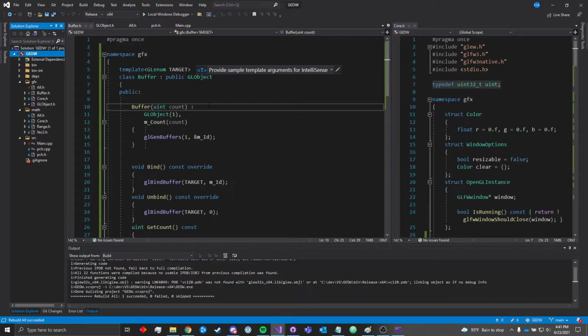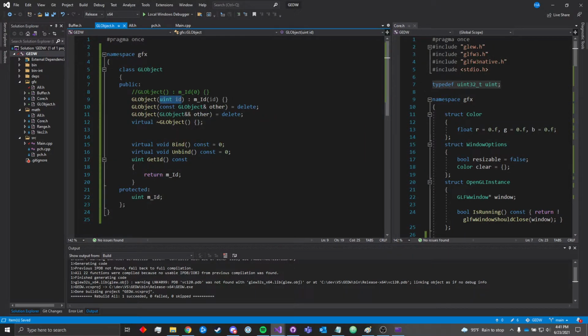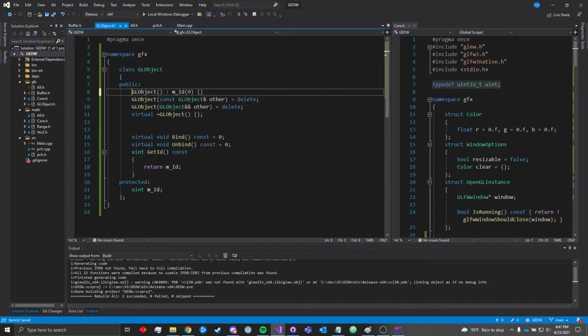But as I've said, that doesn't make any sense because we're assigning to ID anyway in the actual constructor. So that's why I've done it like this, just specified this default here. And if you want, you could assign to mID down here, just set 0 as the default value. I don't tend to do this. This is just a syntax pattern I don't use for whatever reason. I try to do everything in the constructors because you just have to look in one place. So you could do this and then just not specify a constructor at all, and the compiler would generate one for you, and that's fine. But I like doing it here.